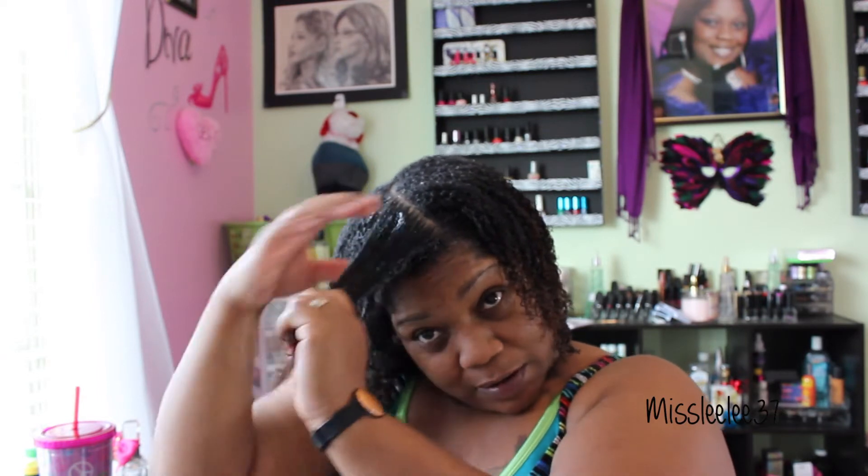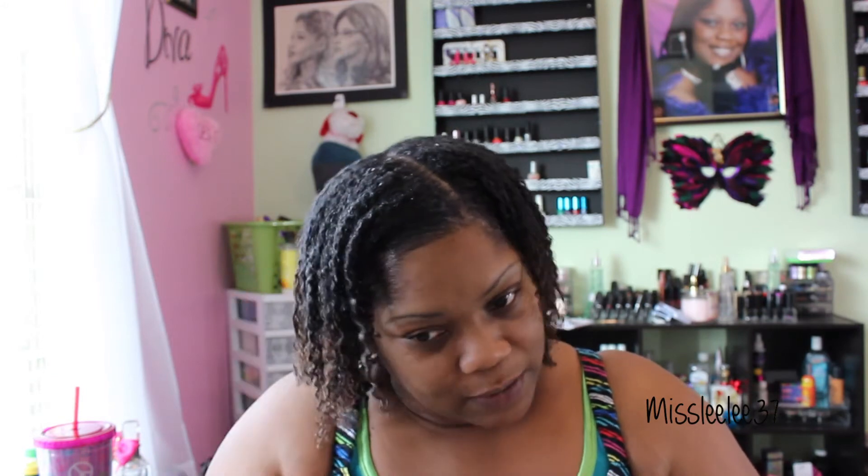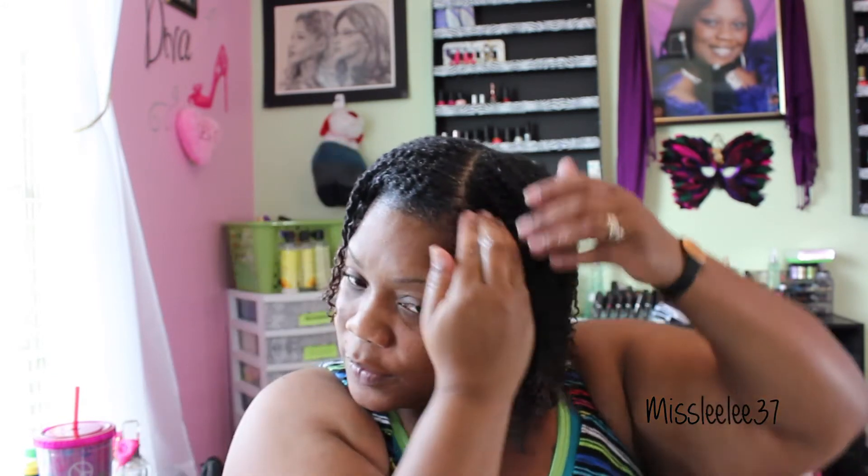There are some other styles and things I want to do with my hair this summer. I do want to do a full Flexi Rod set — I've never done one of those. I want to give the Curl Formers a shot again, I haven't done those in a while. And of course I do want to flat iron my hair at some point again in the summer. I always kind of lay my sides down right here — I have that frizzy hair around the edges and I like to lay it down. I put a little bit more gel up in here.